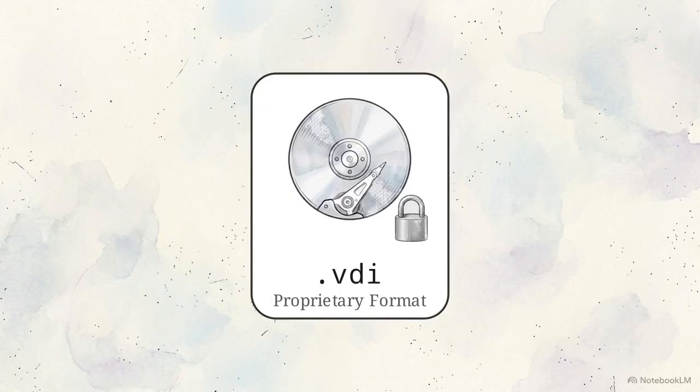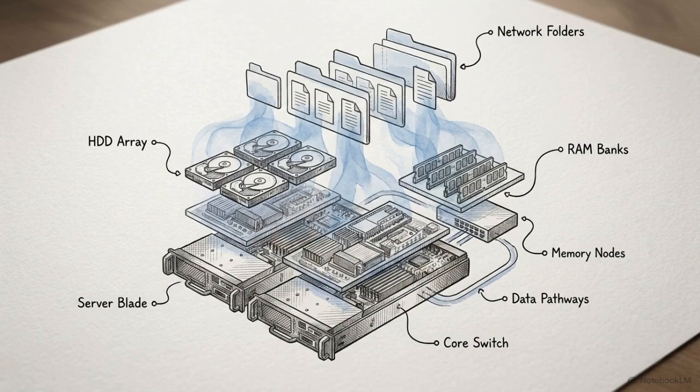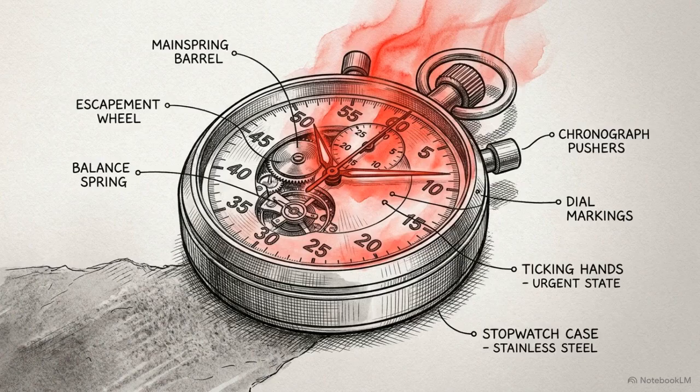Because virtualization tools use proprietary formats, forensic software often requires you to convert files, like a .vdi, into raw or universally readable image formats before analysis can begin. Identifying these files maps out the architecture of the suspect's machine. But successfully extracting the live data from within them requires a strict, time-sensitive protocol known as the order of volatility.